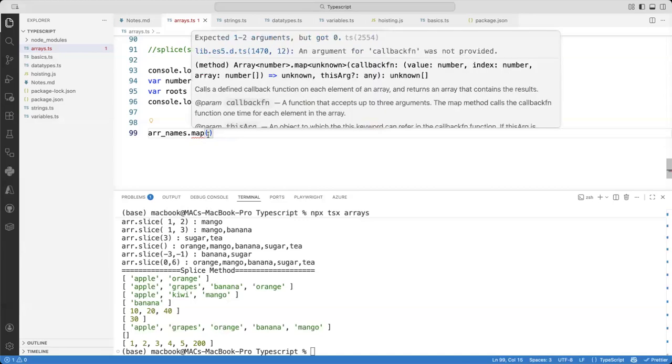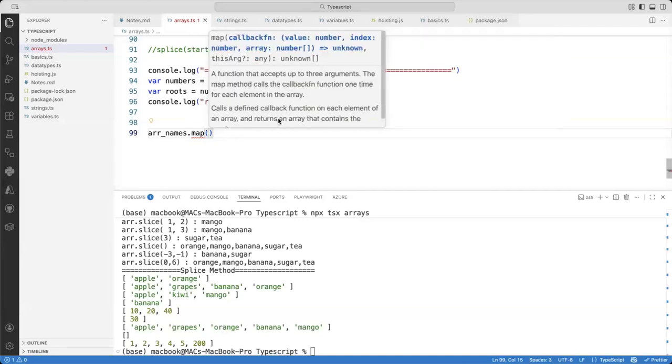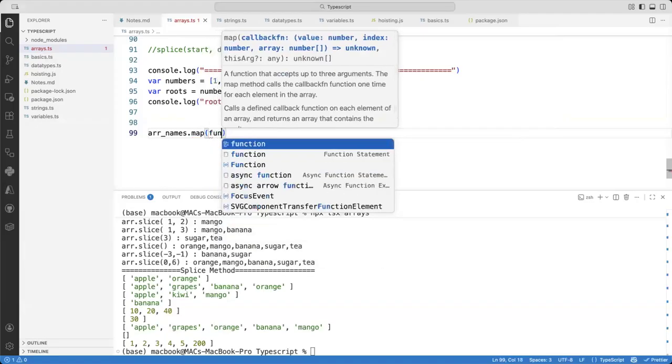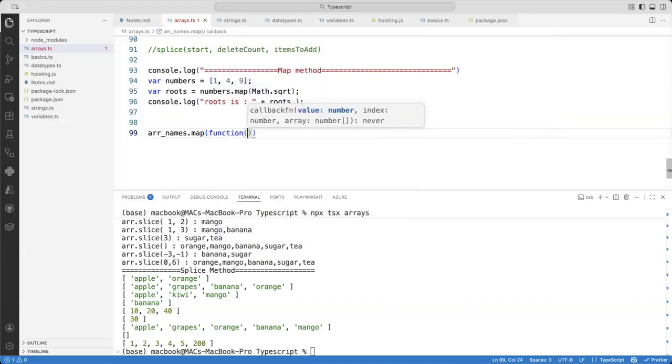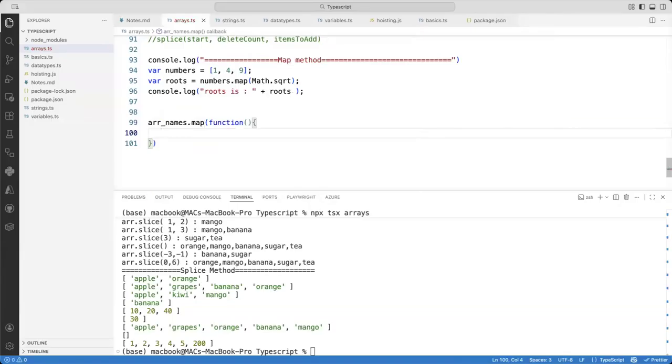So inside you are writing an anonymous function. You are writing like this. See, this callback function, what it is doing is every time it is going to take an element from the array. Let's say first it will take 1.